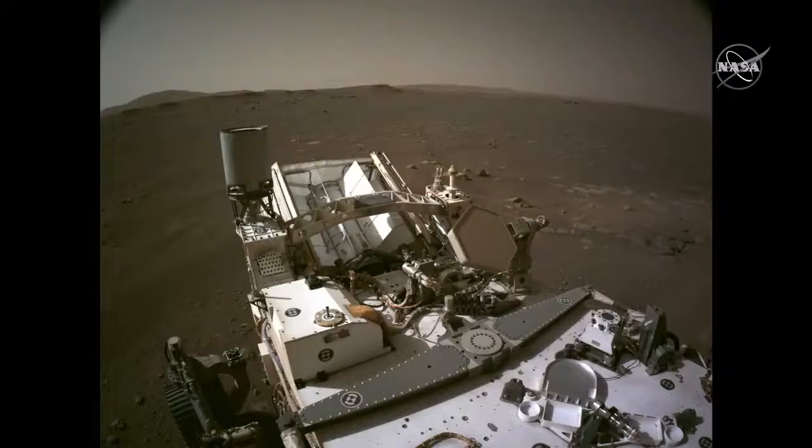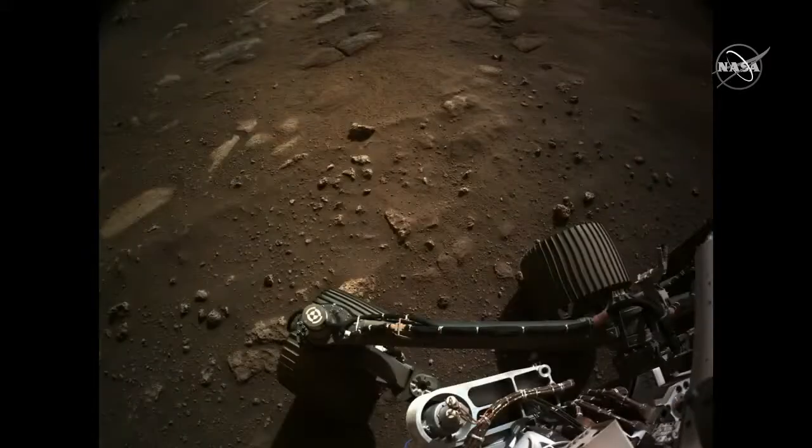So the next slide shows one of our first images from the cameras. This image is actually in low resolution mode, so it's 1/4 of the full resolution of the camera, so it's been shrunk down. But you can see right there the vista that we're seeing. This is the rover, obviously, on Mars, and you can see some of the material that landed on the deck. But everything looks in good shape, and so we're using these images to inspect not only the vehicle, but the surface around us.